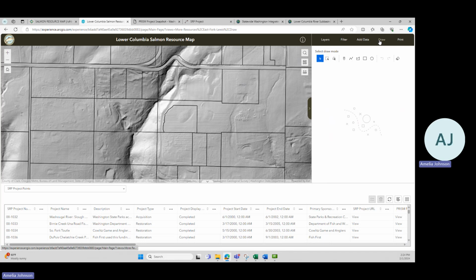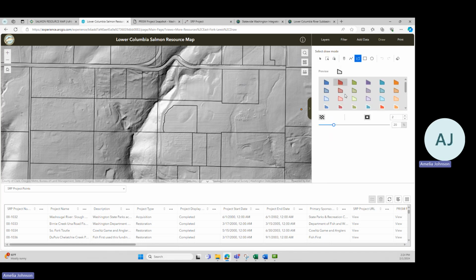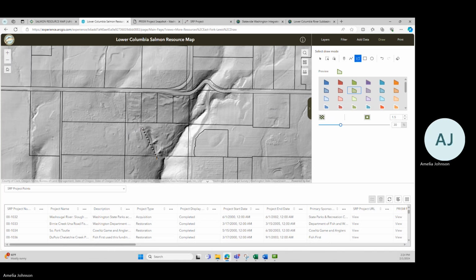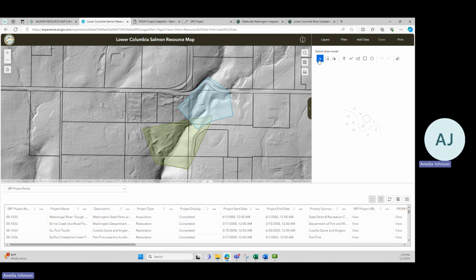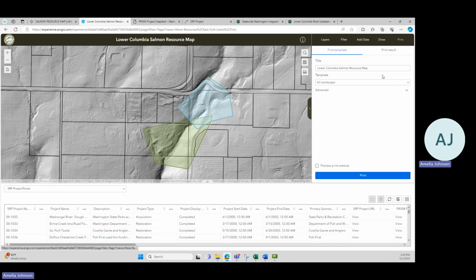If you go to the drawing tool over here, you can actually draw a particular polygon, selecting color and transparency. So let's just do a green one, make it somewhat transparent, and maybe you want to indicate a project area, something like that, so you could add that. Maybe you also want to indicate something with a different color, so you can always layer. Maybe phase 1 and phase 2. You also have the option just to add points or lines or a particular square or circle if you don't need it to be oblong. And then you can always print your area too.